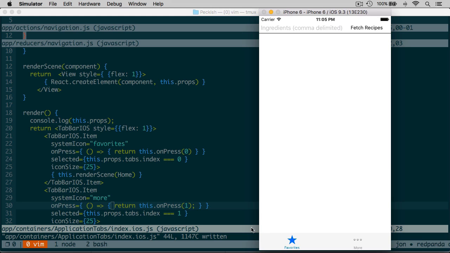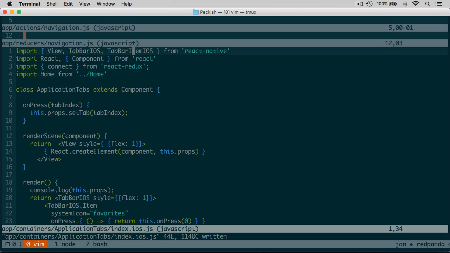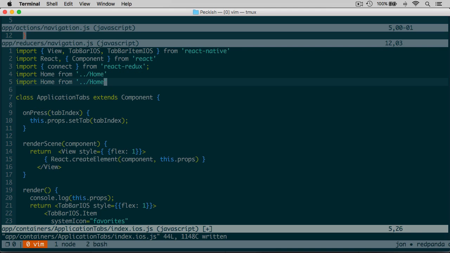Okay, and we're back. And when I click, I go from favorites to more to favorites to more, but the top is not changing. And we know that because we're actually just rendering the same scene in both cases. So I'm just going to change this to about. Of course, about doesn't exist. We have to change that.